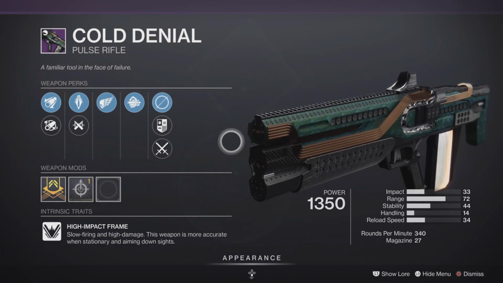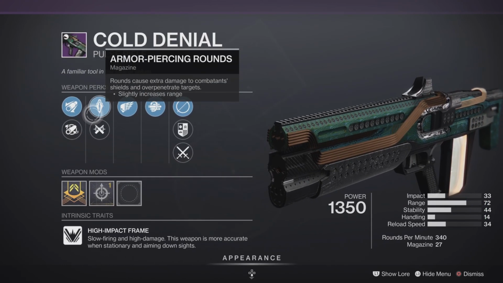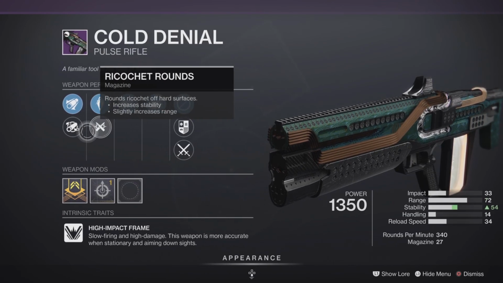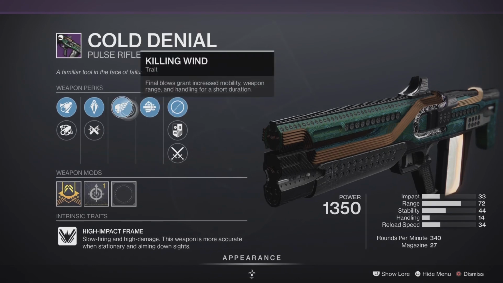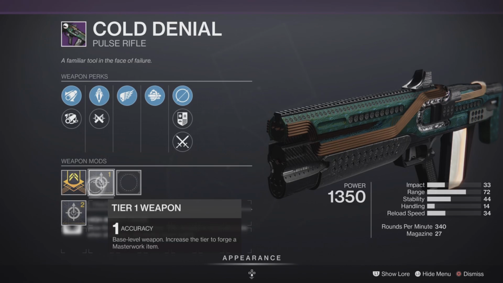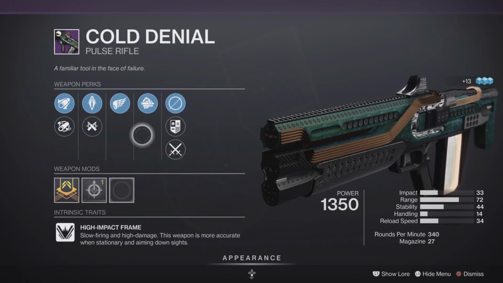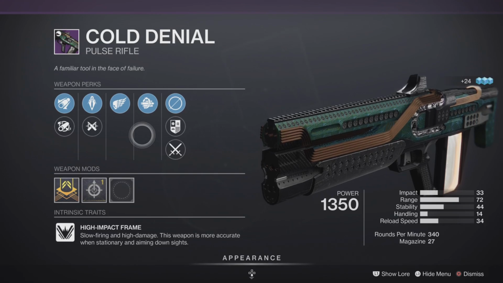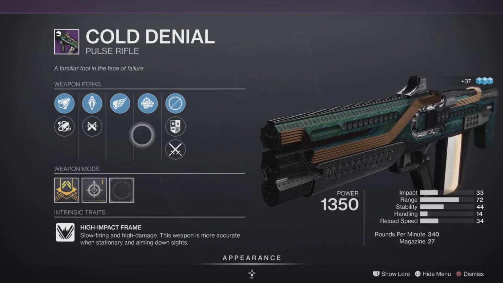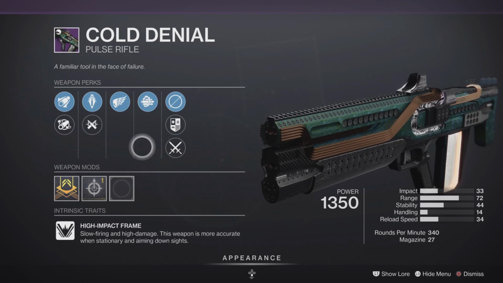Now, the Cold Denial pulse rifle is a high impact frame, 340 RPM, slow firing, high damage on this bad boy with extended barrel, full bore armor piercing rounds. We also have ricochet rounds as well, so between those two you want to keep them right there. Killing wind and multi-kill clip, making this a pretty fantastic roll for this pulse rifle. If you need yourself a pulse rifle, well, you're in luck. This pulse rifle should be pretty good in PvE and in PvP as well. Pick it up and add it to your collection.